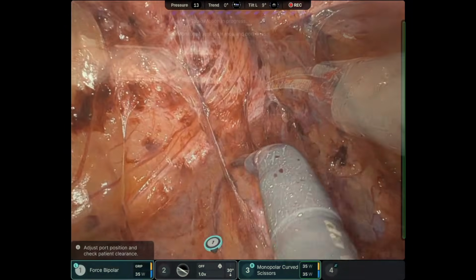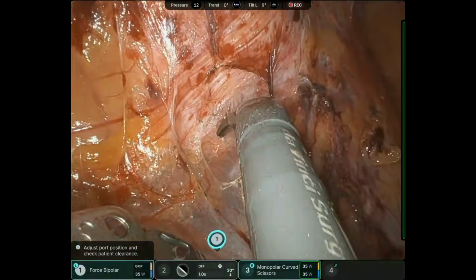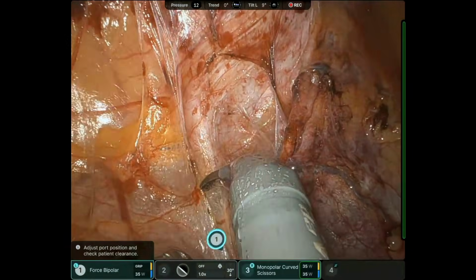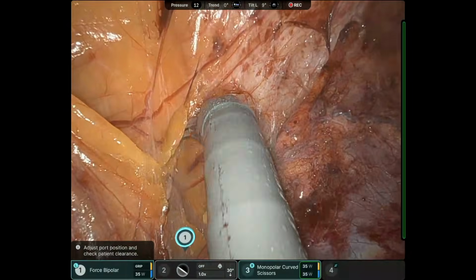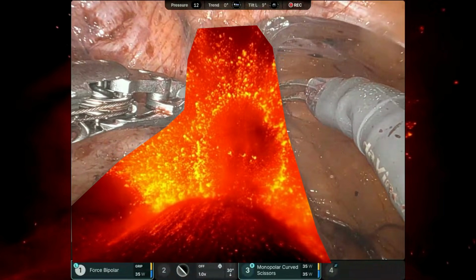I'm going to exploit the use of table motion to give me more right side up to hopefully allow gravity to assist in my dissection. So this is the last part that needs to go down.